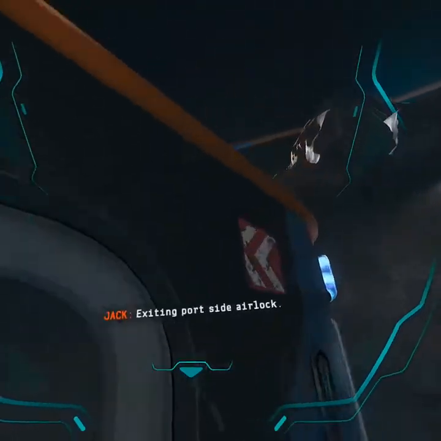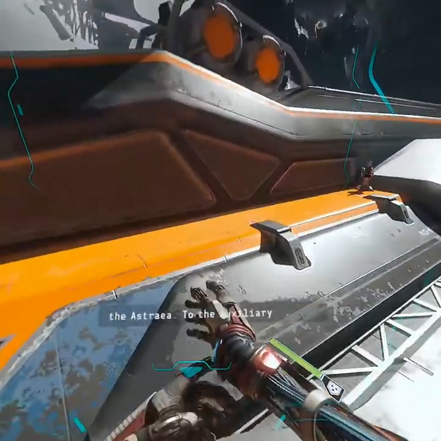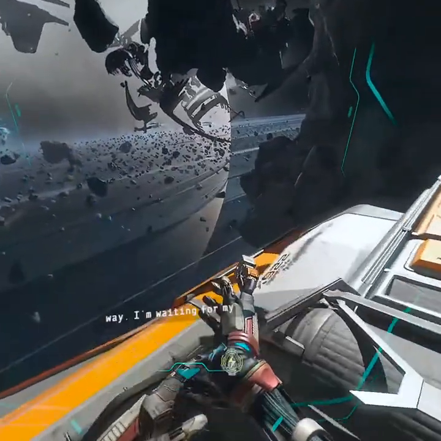Exiting port side airlock. We need to make our way back to the Astraea, to the auxiliary drive bay. All right, Apollo, you're on your way. I'm waiting for my explanation.